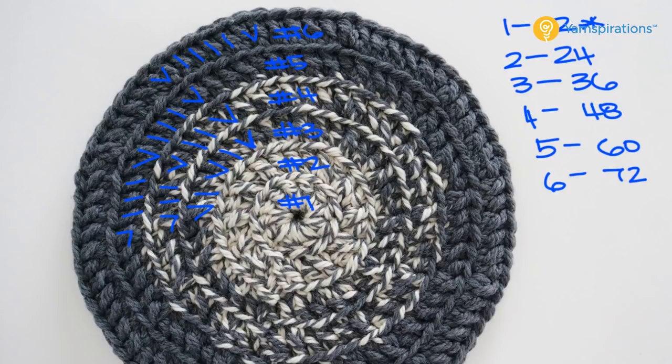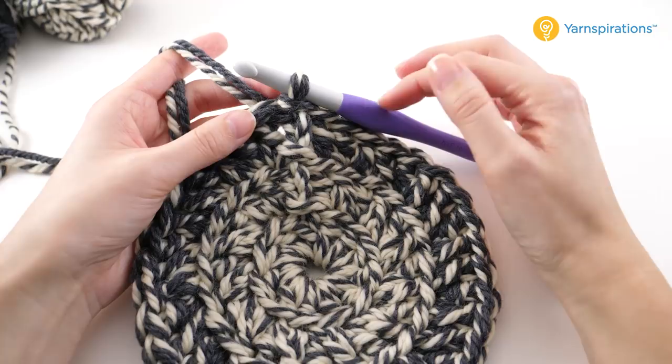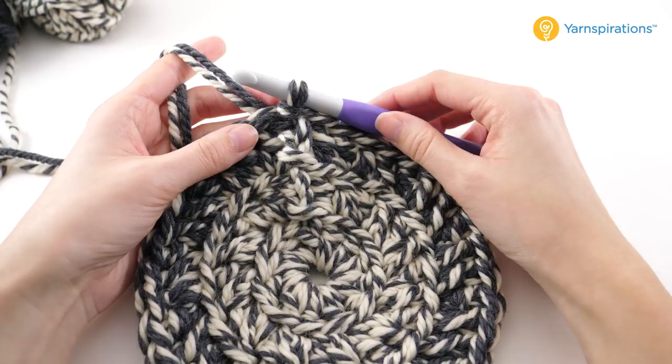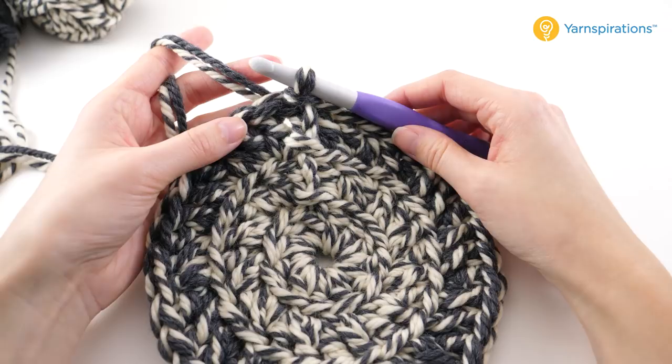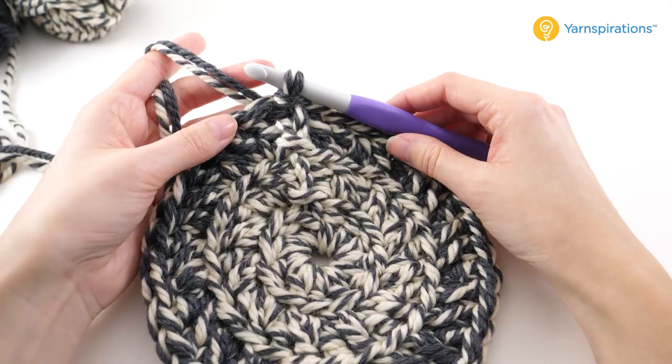So following the written instructions and the principles we just learned about crocheting in the round, we're going to start off round number 4 in the same way, chain 3, work through that round, we're going to cut the yarn, and then join 2 strands of color B together to work the final 2 rounds. Once you get to the end of your 6th round, we're ready to fasten off and weave in our ends, and I'm going to show you how to do that next.